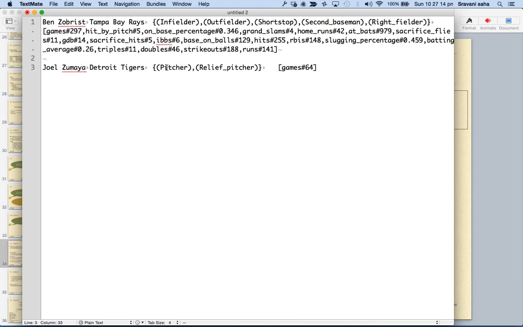And then these are the character traits of the player, whether the player is a pitcher or a relief pitcher. And what is this? This is a bag of tuples. This tuple only contains one single column.